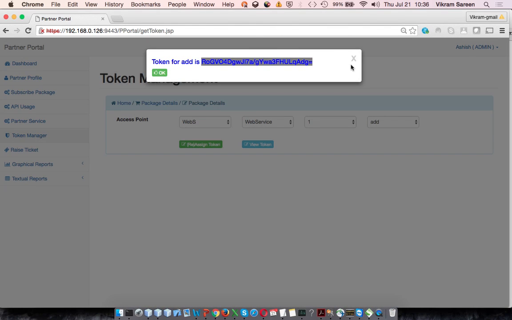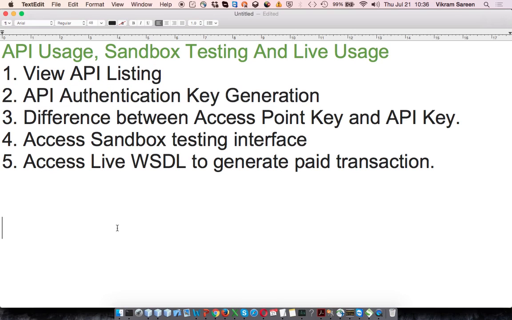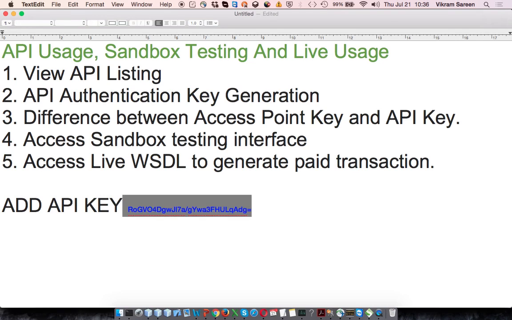So this is the value I need to copy. We have disabled right click and copy because sometimes JavaScript Trojans can also do that. So we have the feature where you need to actually go and copy it. It makes sure that there's no robotic attack or any kind of system just copying your security credentials out of the system. So I'm copying it over here. For my reference, I'll just keep it for add API. This is my API key. Now it was quite straightforward to generate.